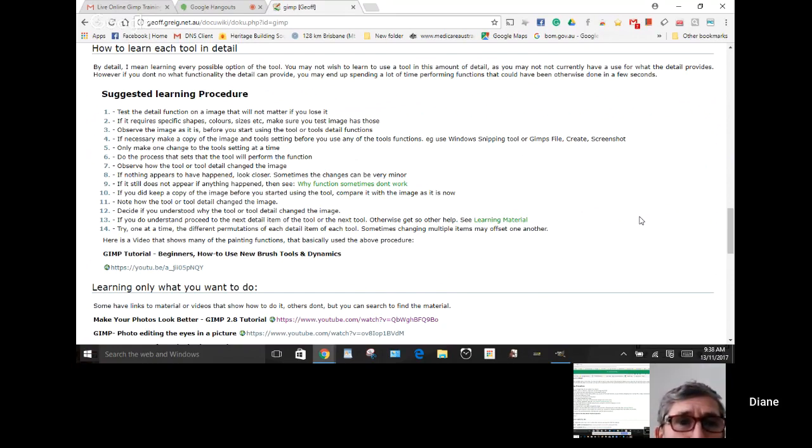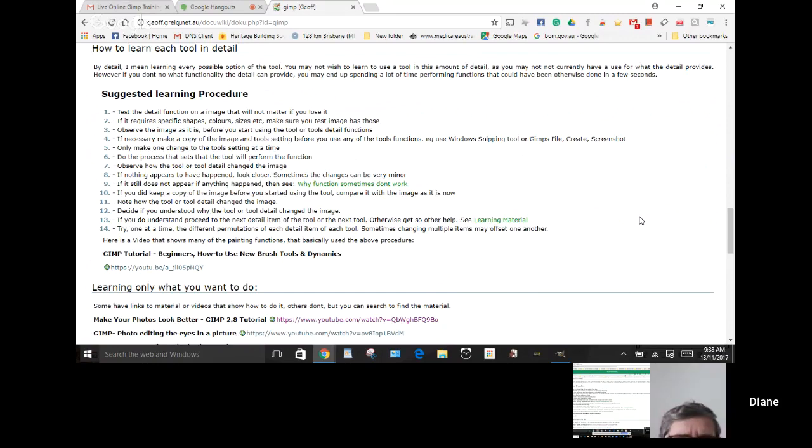And the next thing is, it's sometimes worthwhile making a copy of what you're going to be doing before you do it. One of the things I've found in Gimp is that when you do something and look at the screen, it doesn't look any different, and there may be a subtle difference as to what's happened. So sometimes it could be a good idea to copy it. You can actually use Gimp itself to copy your screen. We'll show you that in a minute, perhaps, if I get a chance. But anyway, make sure you do a copy.